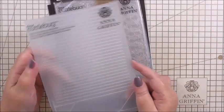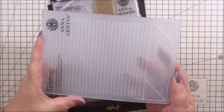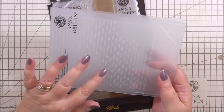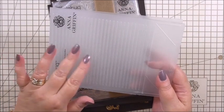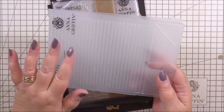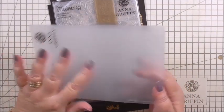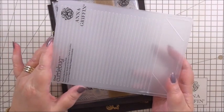We're going to be using Paper Tricks 2, the embossing folder, to make large paper fans. Now we've used paper fans before this year, last year, and for the last few years. I do like them. Paper Tricks 2 is just such a great set and you can do so much with it, but this especially is one of my favourite embossing folders because putting the lines in to be able to make the folds, it makes it so much easier.